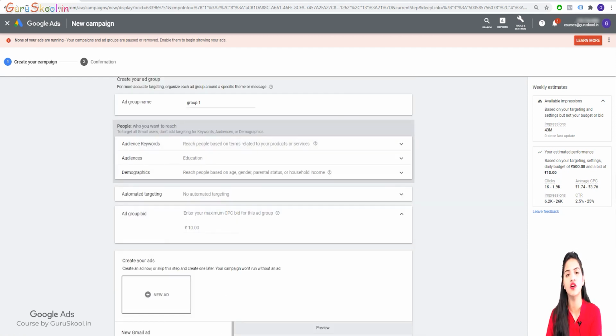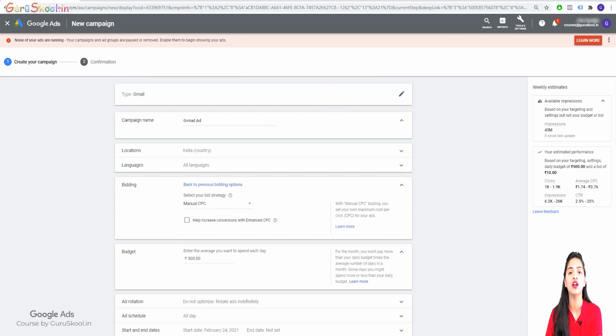Once you hit on confirmation, your ad will be published and it will show on your email addresses, on whatever the email address has been linked to Google Ads account and which is relatable to your product, or which is relatable to your content. Suppose my content is related to beauty, so it would reach all those email addresses who search for beauty, or who link their ID with any of these kind of applications or websites. Google can do it by itself. We don't need to think about anything. We just need to create some ads and publish it. The rest, the work is all about Google, because we are paying Google to do this, right?